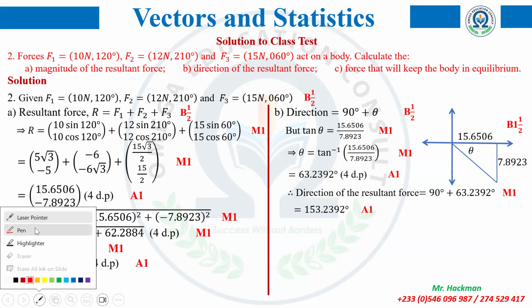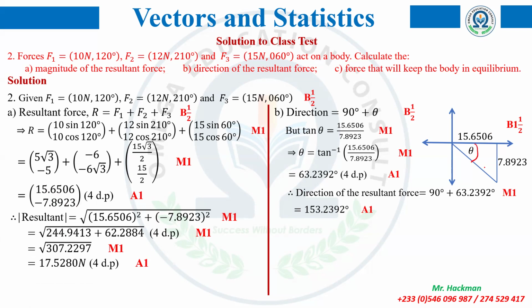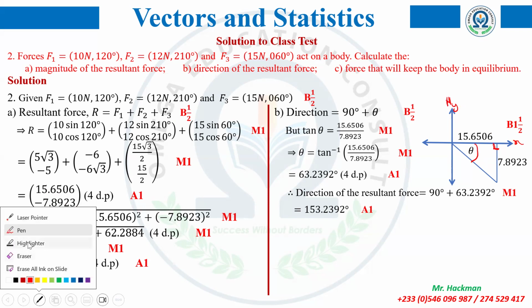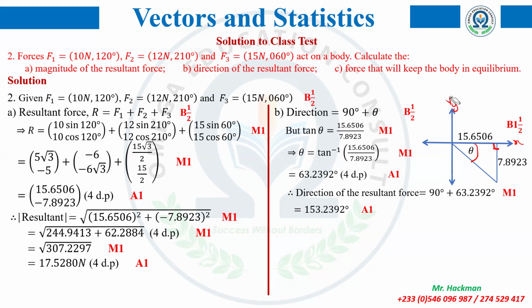So remember, let me go and pick the pen. So this is the angle. You need this angle, and this will always be 90. I will advise you to indicate this as your X, and this as your Y, because we are going to find the bearing. Let us know that that is your true north. Let me write it well before somebody assumes what you have there is N sub Y. So let me write it directly on top of the Y. So this is what you should have. That's your north, your true north. In this case, if you draw the diagram correctly, if you indicate negative here, it will be minus half. I think I should even make it minus 1.